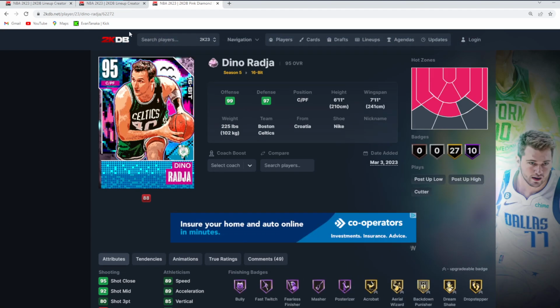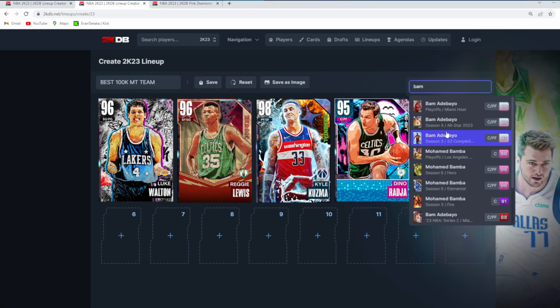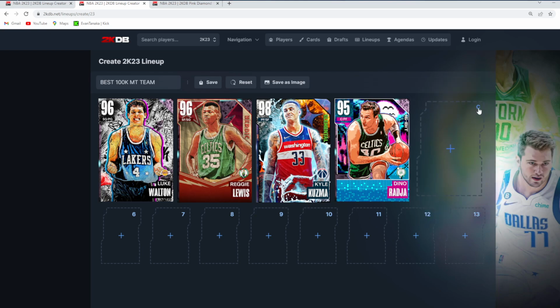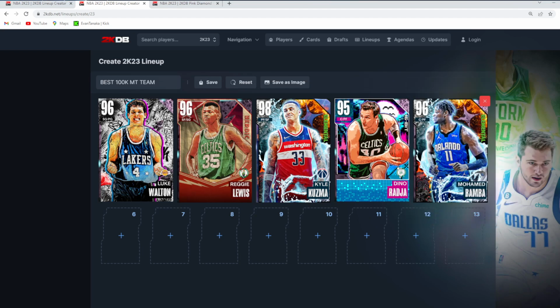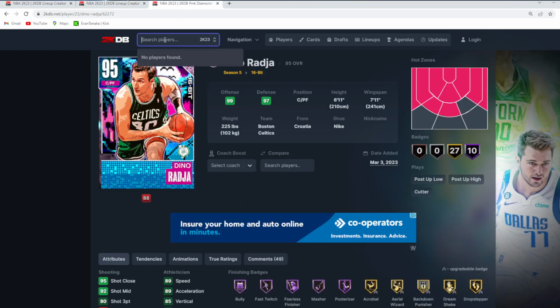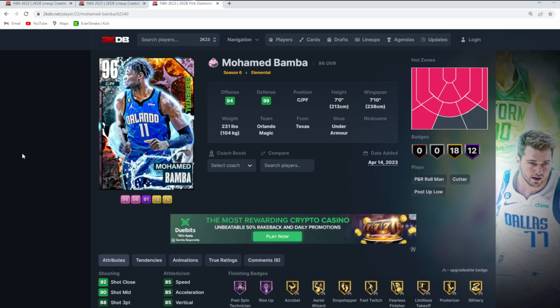So for only about, I think Dino's like 10 to 15k, somewhere in that range, maybe a little bit more, maybe a little bit less, I do think he's going to be a really good pairing alongside the Pink Diamond Mo Bamba. Once again, if you can afford the hero version, definitely go ahead and do so, but I do think the elemental is really going to be not that much worse, and another just great budget card in the game. The fact that this card's only about 8 to 10,000 MT is extremely good value when we're talking about budget centers in the game, because like I mentioned, there's really not too many to choose from.